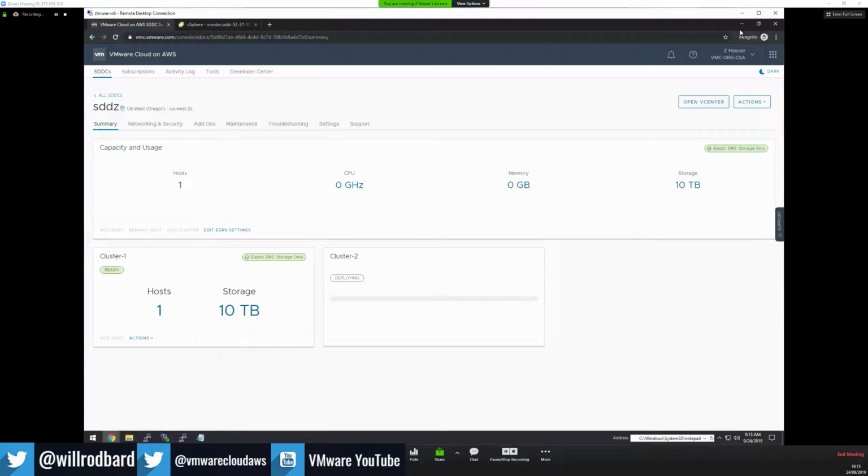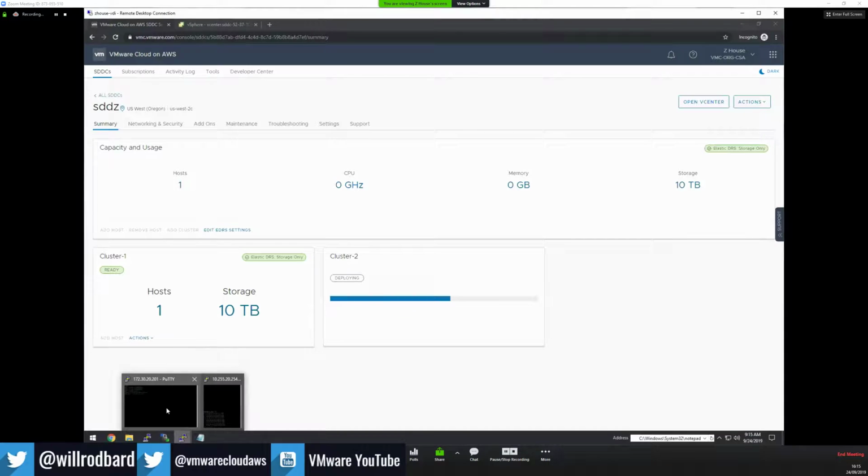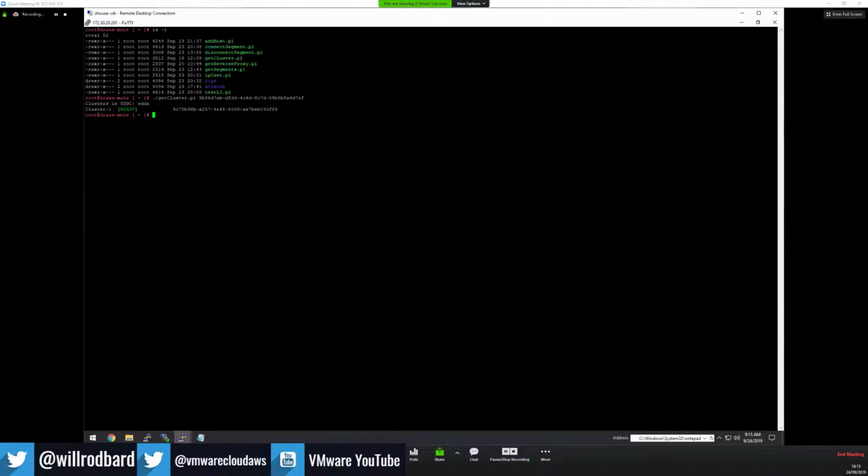Yeah, and on that, what I've done here is I've tried to make it pretty portable. All of these scripts are fairly human readable. Whether you're familiar with Perl or Python or whatever, you should be able to look at it and tweak it to your environment. But the emphasis there is that it's not going to be directly portable. You are going to have to tweak it to your environment, at the bare minimum your org ID, your SDDC ID, your refresh token, all of that.